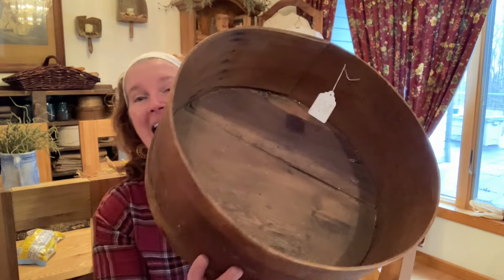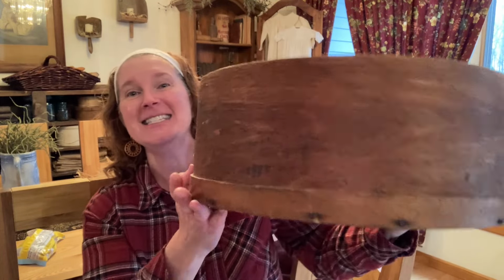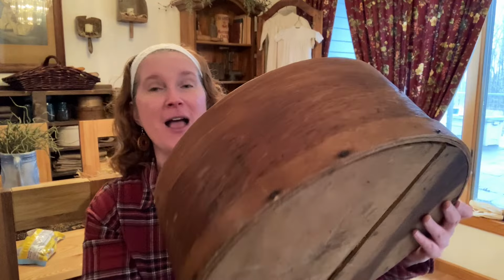So, of course, it wasn't this piece that I'm going to show you. It was not there when I first walked in and was standing there talking to her. It wasn't there, but she just so happened to be cleaning out an area because we're getting a new vendor at the Crossroads. So she pulled this out, and of course, I loved it and I bought it. But check this out. Oh, this is a beautiful pantry box.